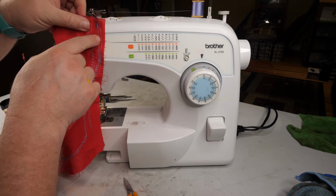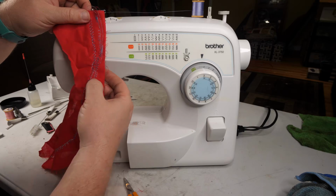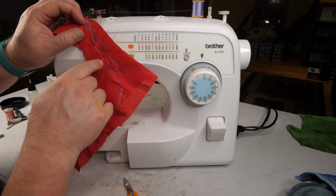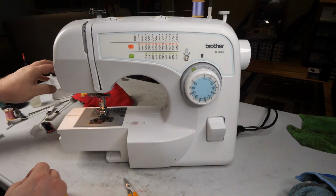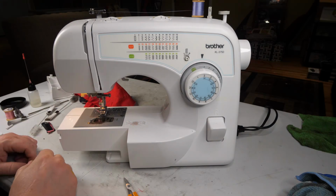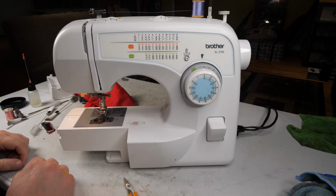On a straight stitch, if you miss a skip stitch, it's just a straight line and it's hard to tell if you missed a stitch. But on these patterns, as soon as it misses a stitch, because the needle moves, you can see that it's uneven. So this machine, a Brother XL3750, just needed to be oiled and run a little bit and cleaned up real good. So it is ready to go back to the owner.